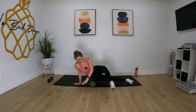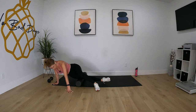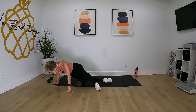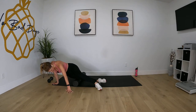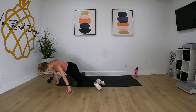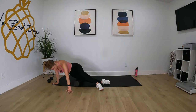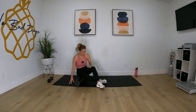All right, we're gonna put my other hand on the ground now. We're gonna come up and over that big femur bone, get onto the IT band, so my right leg is nice and straight. IT band is flat against that foam roller, so we roll up and down. Might not be very comfortable. Ow. Okay, let's do the other side.